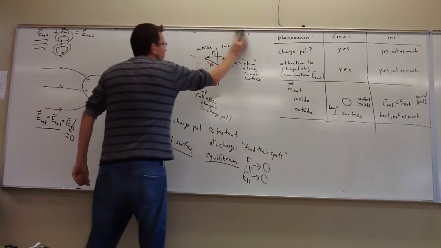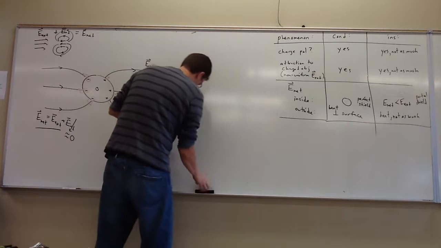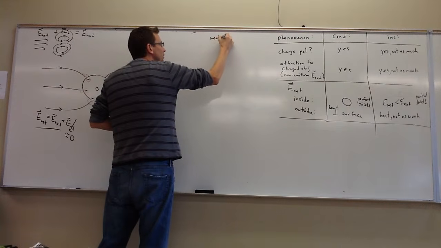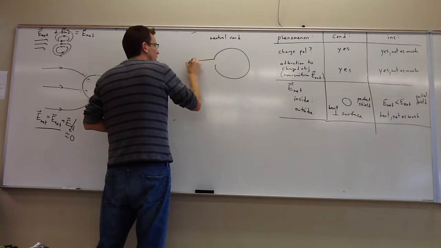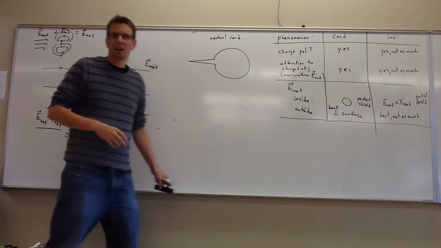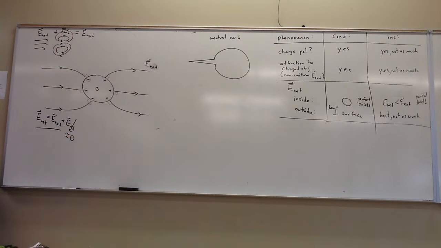Okay, so let me show you a very practical consequence of this. I'll draw a conductor, a neutral conductor, only this one's going to be really funny shaped. It's going to be a ball like I normally draw, and then a huge spike on it. So it's very slender, needle-like, a kind of proboscis, I guess, sticking out. So let's say I put that in a uniform field.